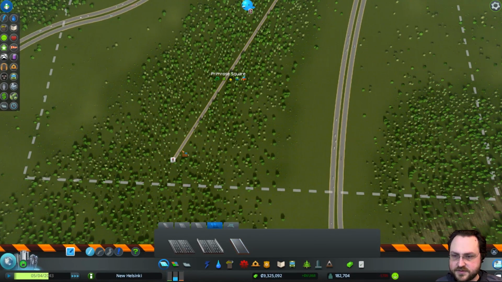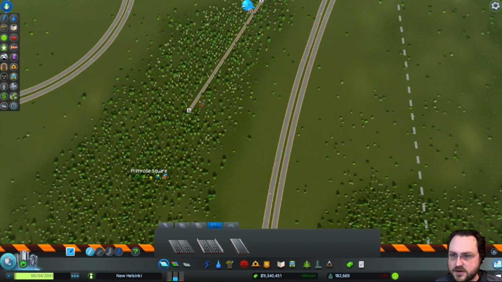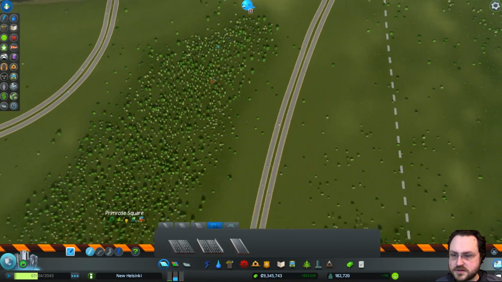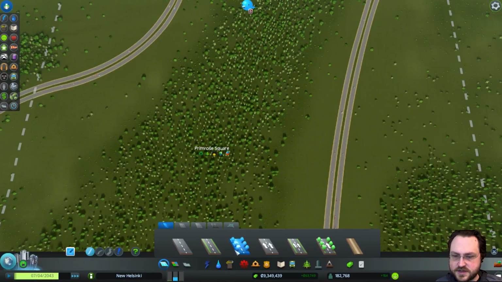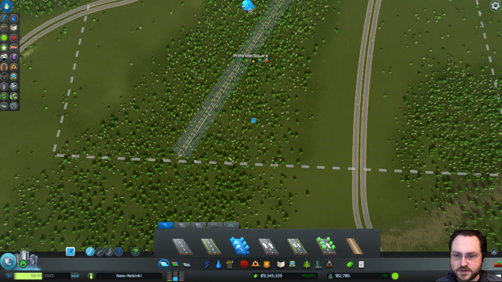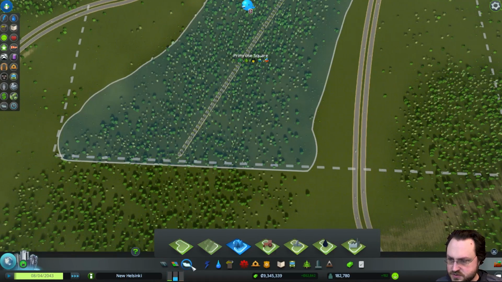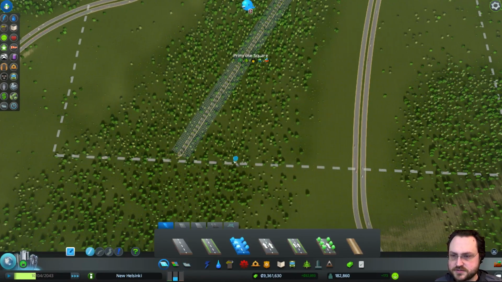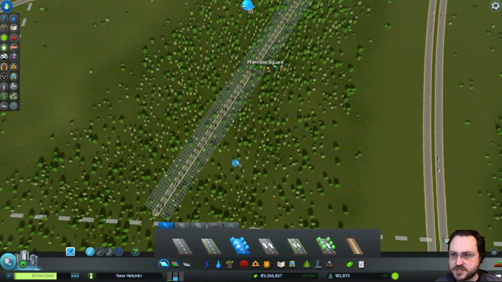Ah, this is an off-ramp. Please, Paradox or Colossal Order, give me a marquee or area delete tool or something. Let's try that again. Like so. If we check the zoning tool over here, we look at the forestry thing. Slightly increased electricity consumption, slightly increased tax incomes, requires natural resource forest, which is renewable. And yeah, I think low on the pollution factor, which is nice.